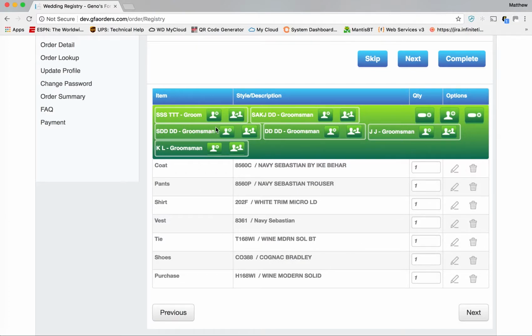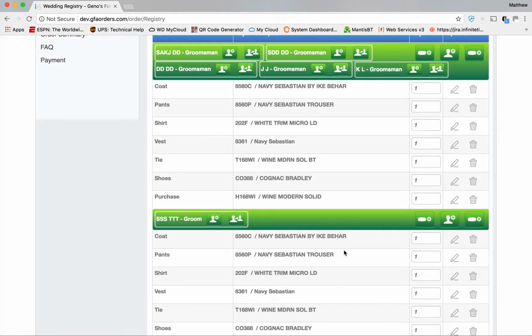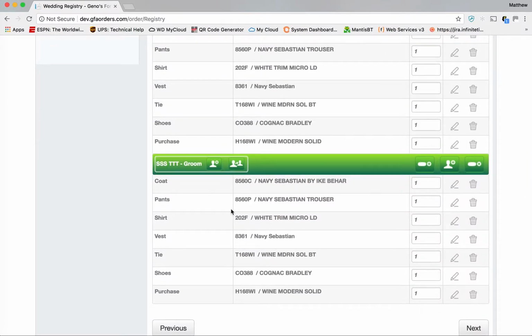So now let's say that, okay, the groom's not going to wear wine, he's going to wear ivory. These icons here all mean things, and we actually will also send you a manual that will give you some information about these, so they'll clearly define what all these mean, but it'll just take a little time using it to get familiar. But I'm going to click this separate from group icon, and that takes the groom and separates him from all of them, but it also copies all his styles.